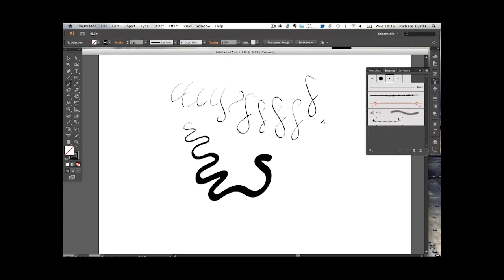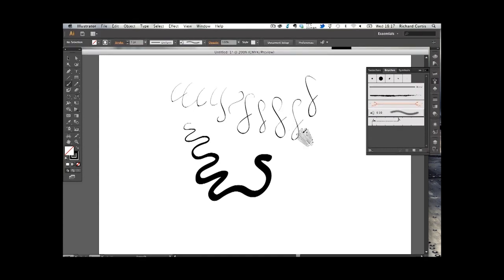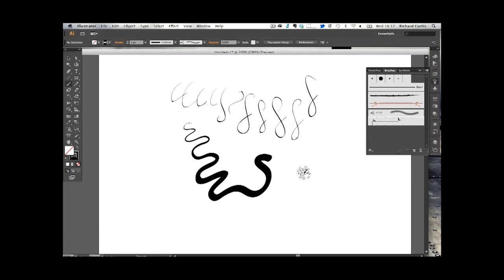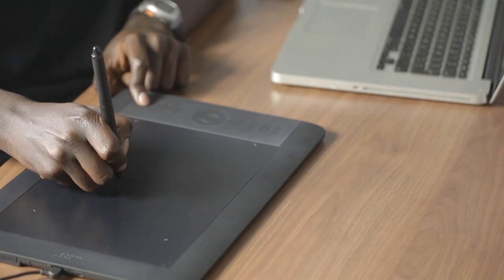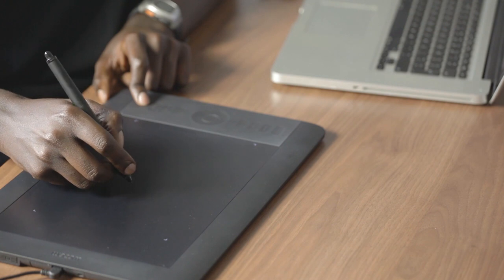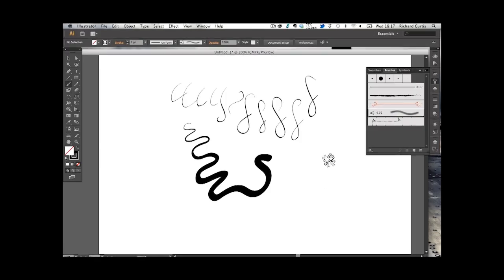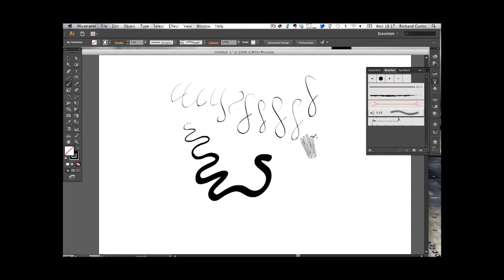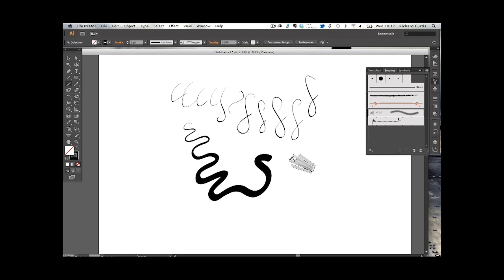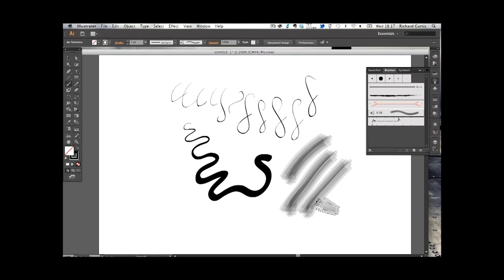So we can actually take an example of that, and if I click on this brush here, which is a mop brush, we should be able to see the different angles that we can go off and create. So this is a vector, and you can probably see that I'm tilting downwards, I'm tilting the other way, so I'm tilting upwards, I'm tilting downwards, but also I can angle it from one side to another. So I should be able to now create some strokes just like so using the bristle brush.